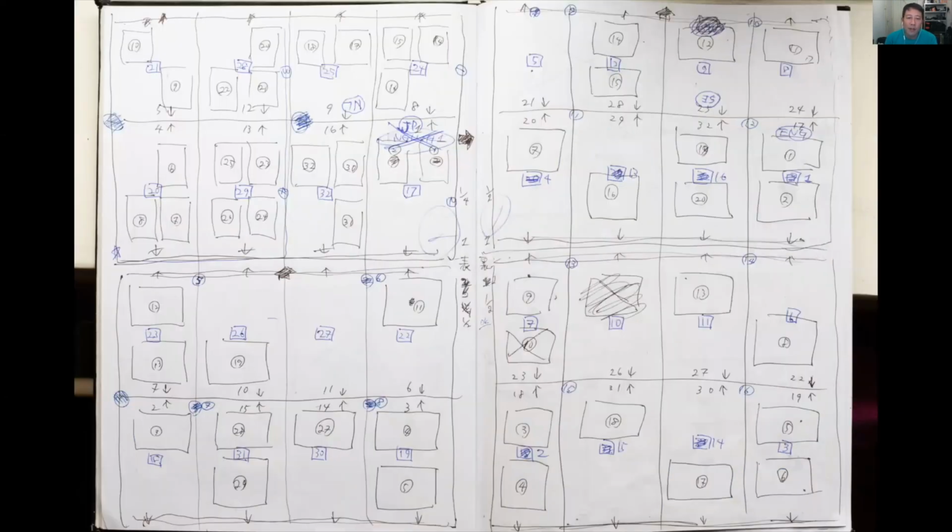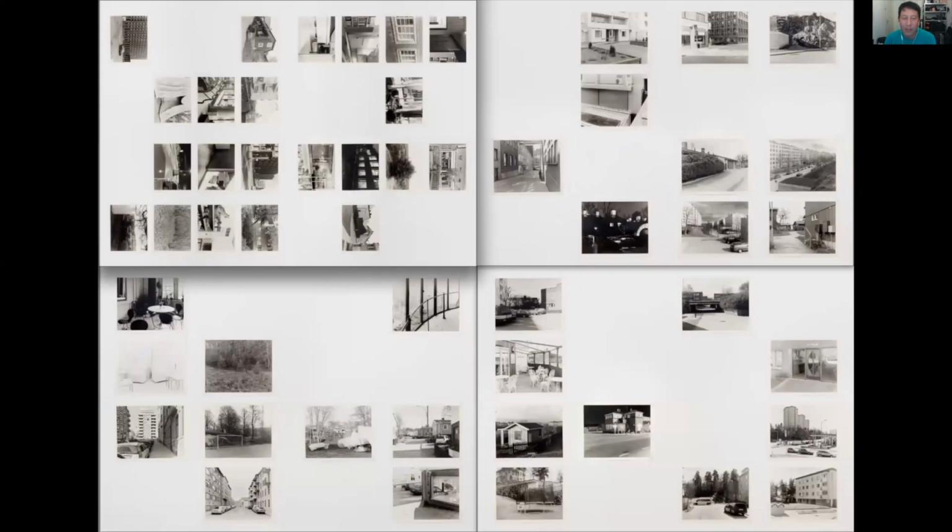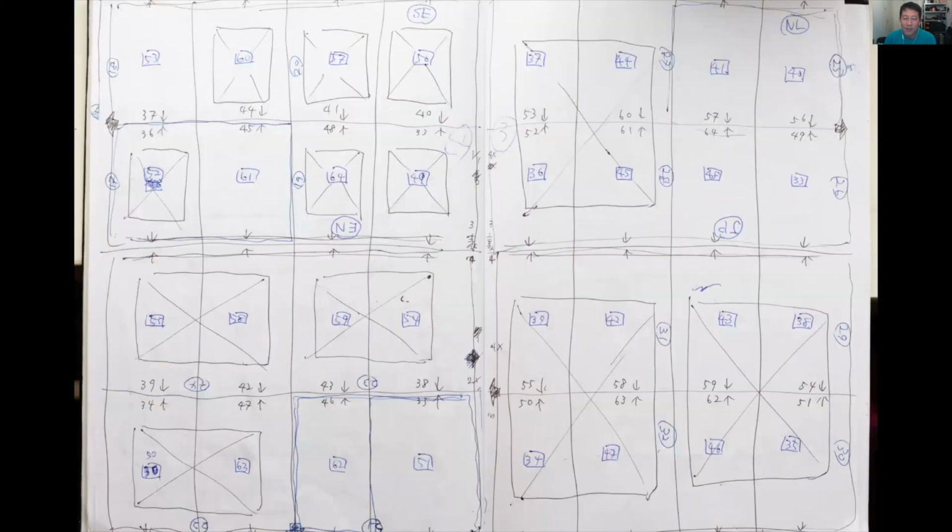Then after I made a format of all the pagings, you see this one turn into this one. And these images are exactly the walls I created in my house. So I just put the pictures on the wall like this, and I photographed it as one shot, and I folded it 4 times to create this book. But the point is, I intentionally made those walls after I made this dummy.